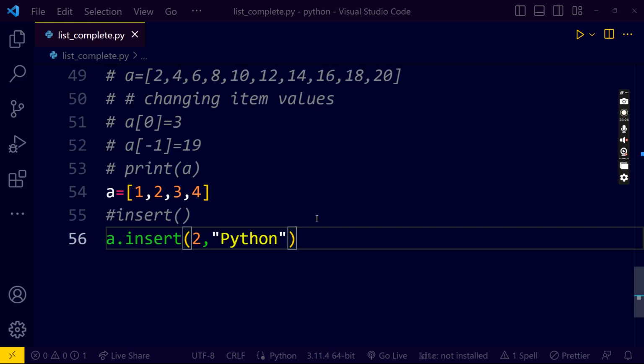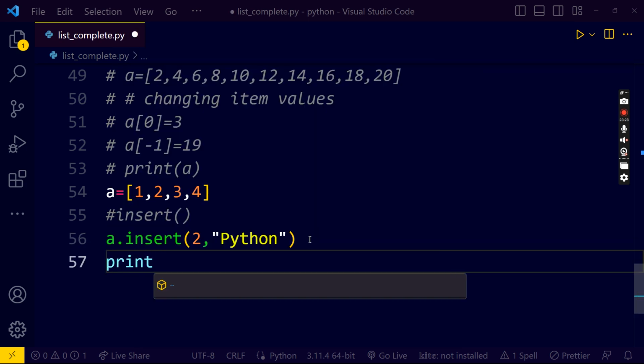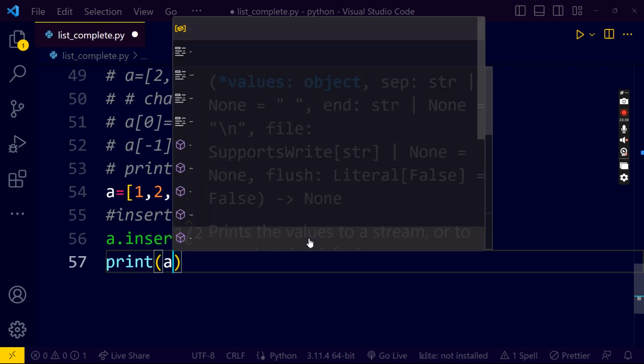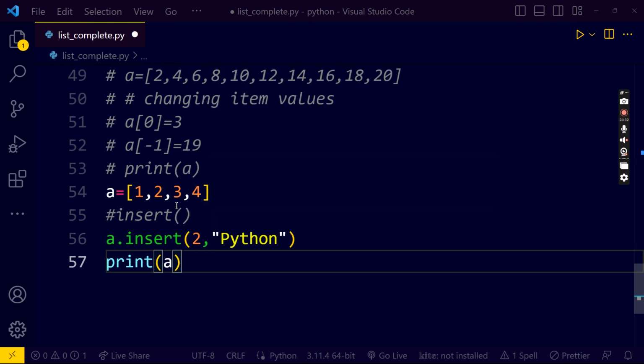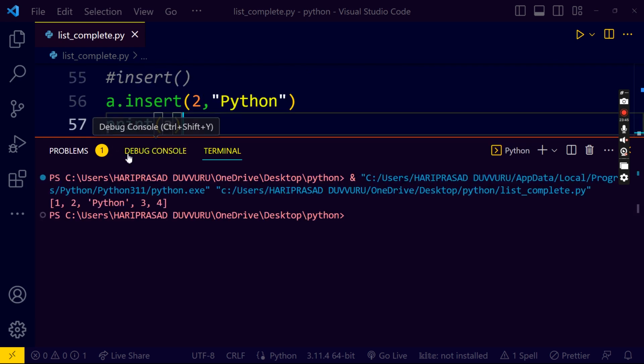Let us print that also. Print A. See now the A is 1, 2, 3, 4. I want to insert Python at index position 2. I want to print A. See, your second position 0, 1, 2, 3, 4. Python is inserted successfully at the second position.